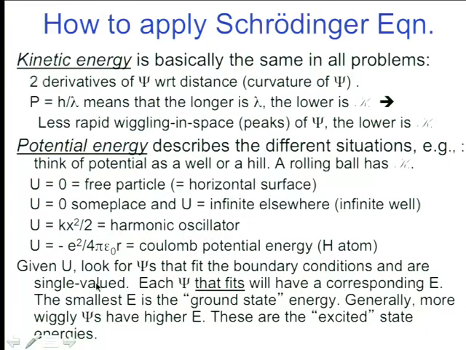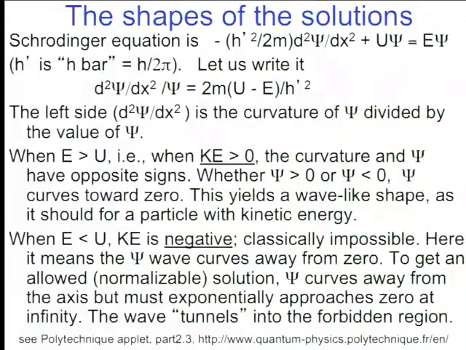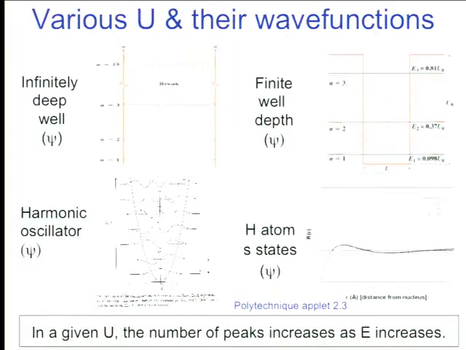So given the U, you look for the boundary conditions. Namely, it has to go down to 0, and you make sure that it fits into the shape. So let me try to show you the very general way you can look at this. It's exactly like what we did with the Chladni and the vibrating string. Namely, you always start out with the lowest frequency mode having the longest wavelength, and you get sort of one half wavelength. Now look at all these different potentials.